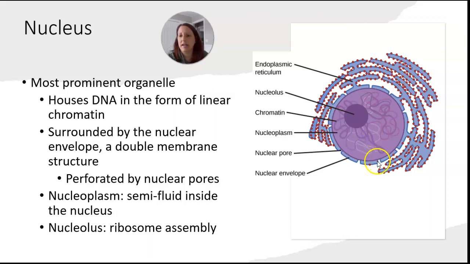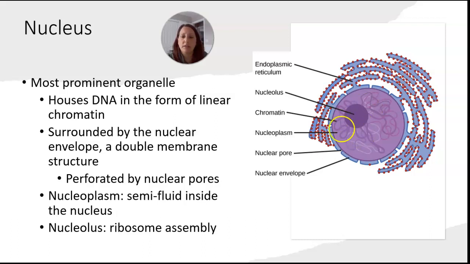And you can see that lining the nucleus is the nuclear envelope. And you can actually see that the nuclear envelope is a double membrane. So there are actually two phospholipid bilayers. That membrane is going to be perforated by nuclear pores. And so stuff can come in and out of the nucleus. It just has to get through a nuclear pore complex. And so there are actually proteins in here that are going to regulate the passage of materials.